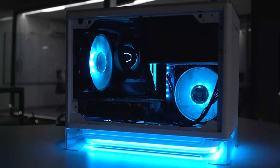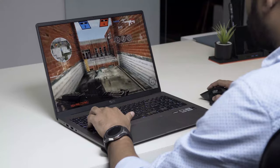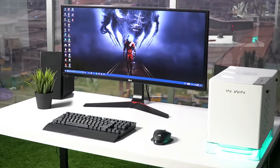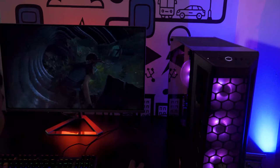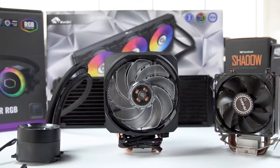Techfluenza delivers a complete buying guide for tech enthusiasts. Here we try our best to help you pick the best PC components, laptops, and other tech gadgets with brief technical information, pros and cons, ratings, and recommendations. Our tech expert team tests, reviews, and benchmarks thousands of products to come up with a list of the best and latest products along with recommendations for viewers. To know what is the best choice for you, watch the full video and check the description for the purchase links.